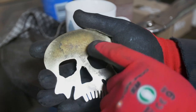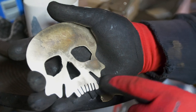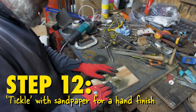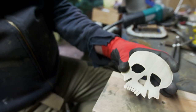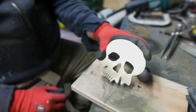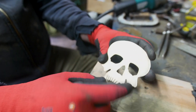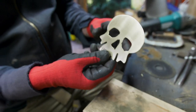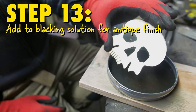What I've tried to do here is not go too far — we want to leave some of this texture on there, so we're just trying to whip it around these outlines and around the edge. We still have some lines across here, but the look we're going for is old and kind of worn in, so we're not going to polish this until it's gleaming. We've got a uniform ground that we can work with, so now — the nice easy part — we get our blacking solution and we just drop him in.